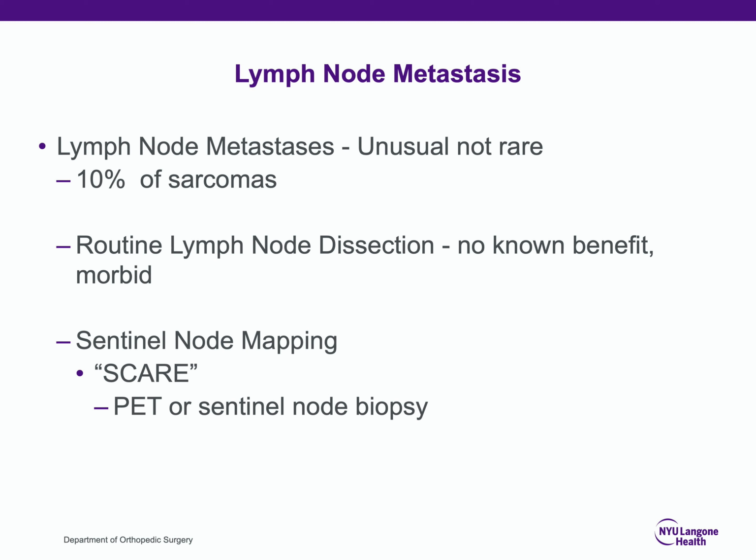However, when you're evaluating those specific subtypes, the SCARE subtypes that do have a known tendency to spread to the lymph nodes, you do have to evaluate the lymph nodes, whether that is with sentinel node biopsy or with a PET scan. That is up to the treating surgeon. That's not a test question, but what would be a potential test question is that those lymph nodes do need to be evaluated because it can have implications for treatment.